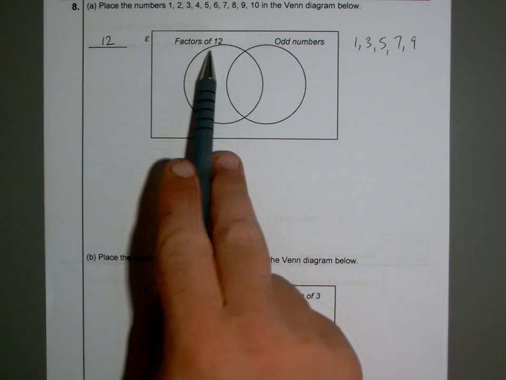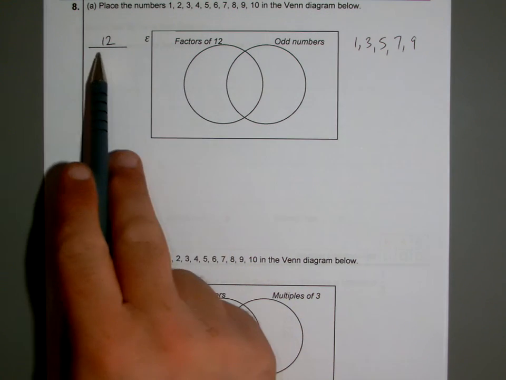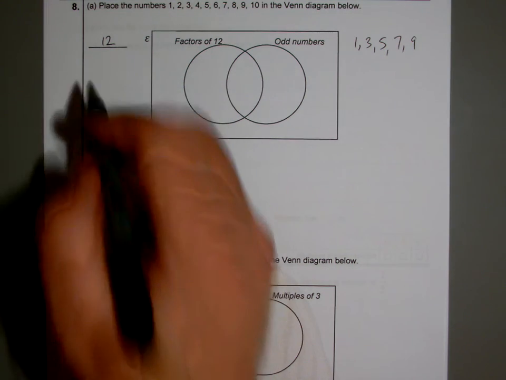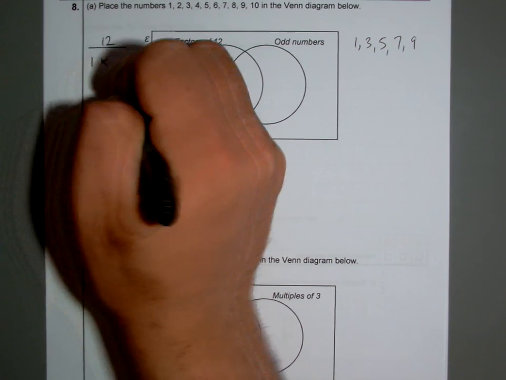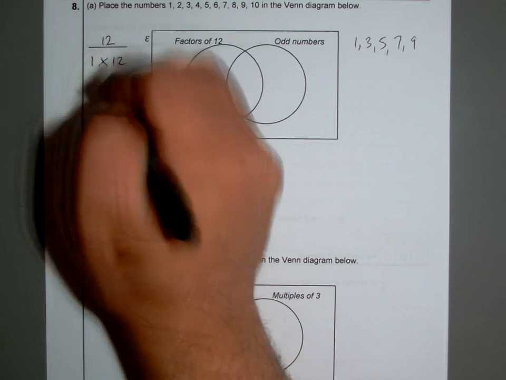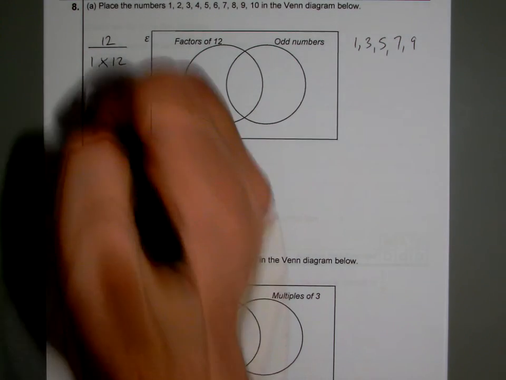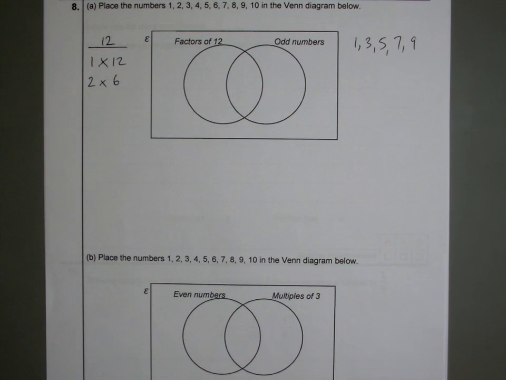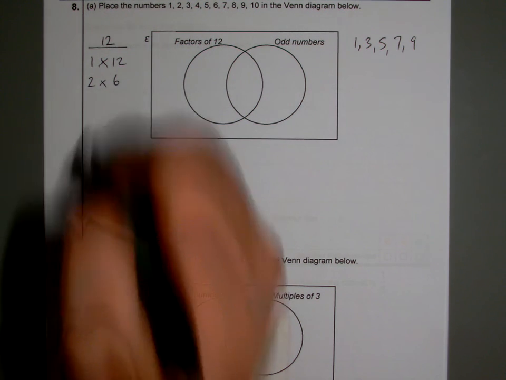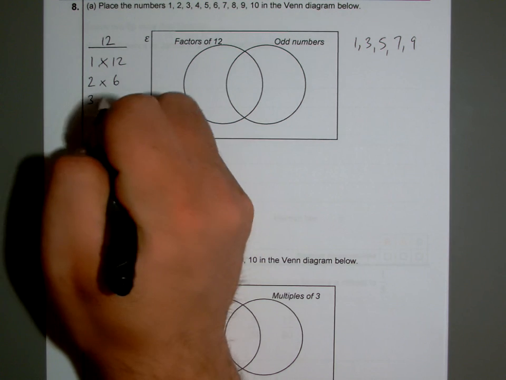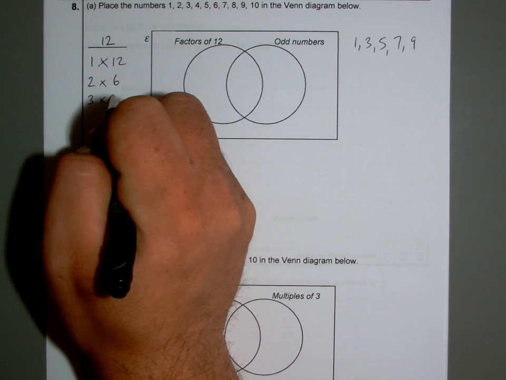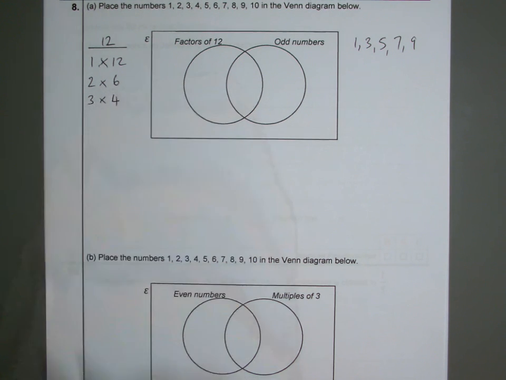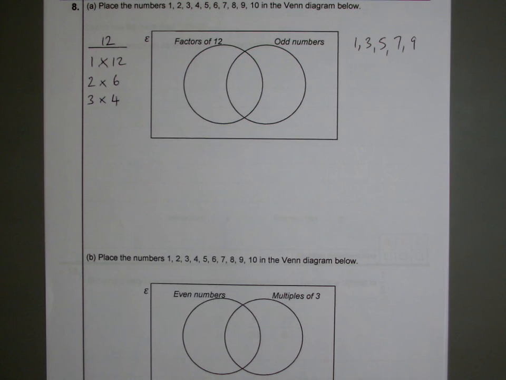Factors of 12. Okay, well, remember to work out the factors, we could go factor pairs. We start with 1. What's its partner? Well, that'll be 12, yeah? 1 times 12 gives me 12. 2 goes into 12. How many times? Well, 6 times. Okay, so 6 is also a factor. And then 3 also, doesn't it, go into 12 4 times. Okay, so those are all the factor pairs there for 12.